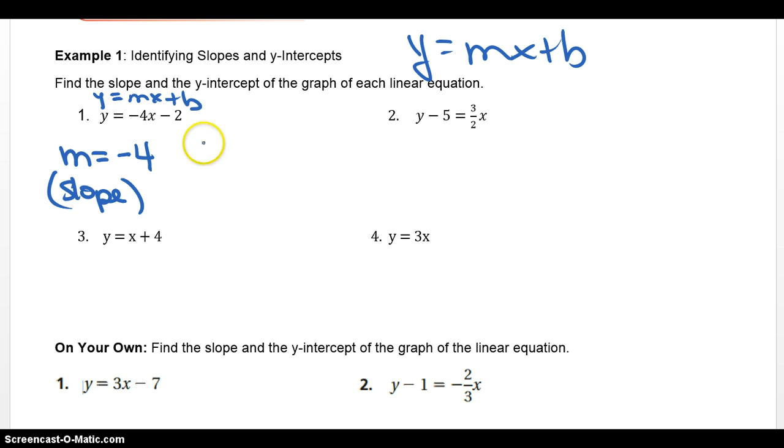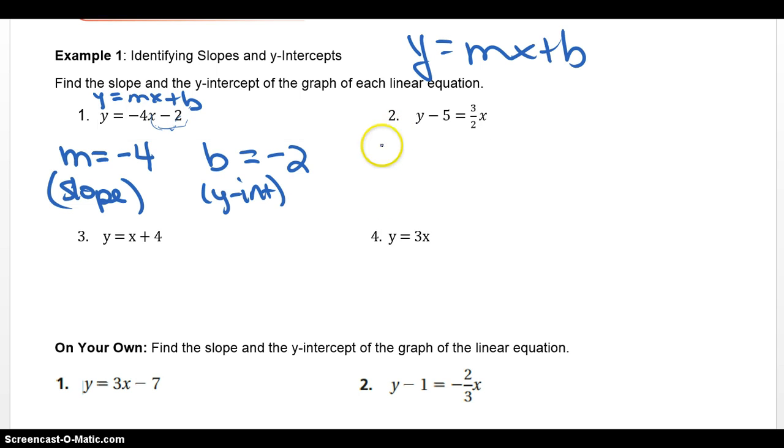So remember that m is the slope. Okay, and then what is b? So b, if you remember, is the y-intercept. So look at what takes the place of b in our equation. So it's mx plus b. Well, in this case, we're going to say that that's negative 2. So b is negative 2. If it was plus 2, it would be positive 2. Since it's minus 2, we're going to say it's negative 2. Because remember, plus and negative is the same as minus.